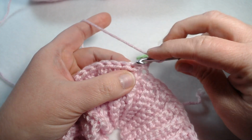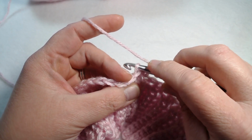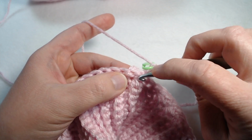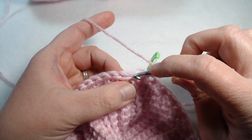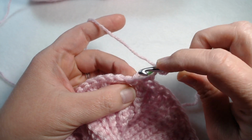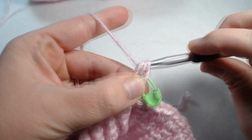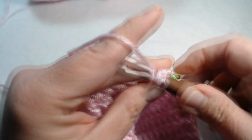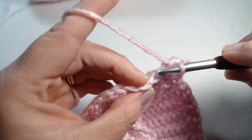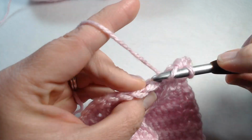Now in this row, we're not working through the front spaces, we are working through the back loop right here. So you'll notice with the half double crochet, you have a leg, and a leg. There are 3 legs on a half double crochet. The front leg here, the middle leg here, and the back leg here. We're going to be working through the back leg and making half double crochets all the way around. So go ahead and do this row on your own, and I will meet you at the end of the row.